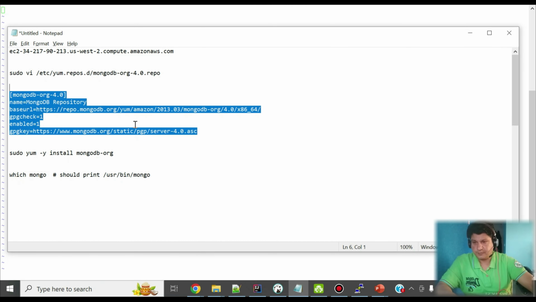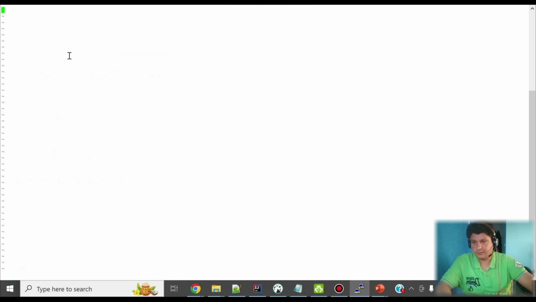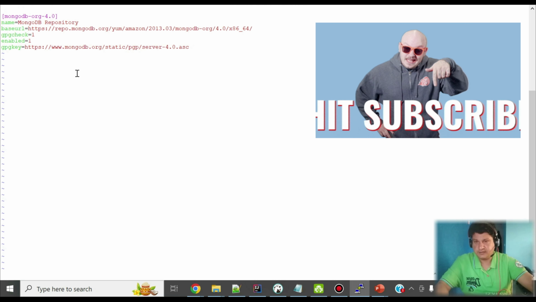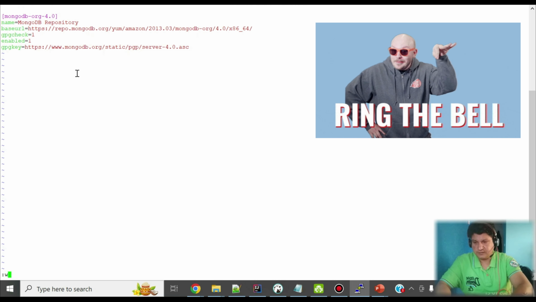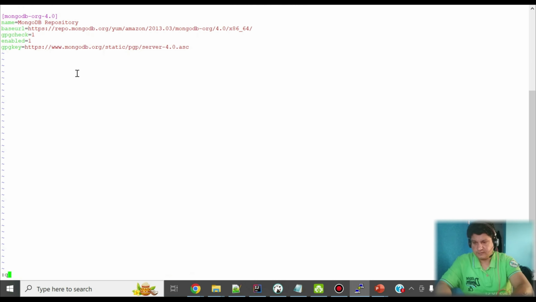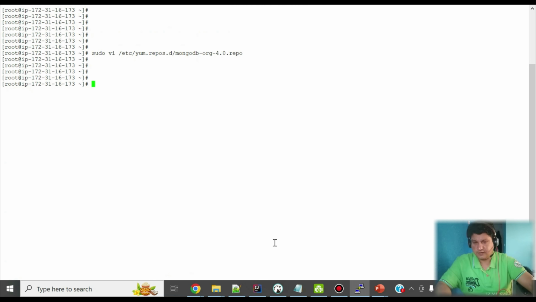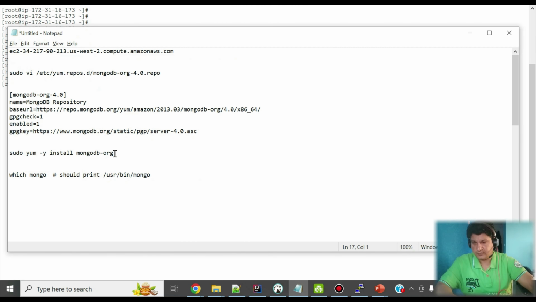Copy that path of our MongoDB repository here. Yes, I have copied that. Let me save this. Yes, I have saved this. Now I'll try to install that MongoDB.